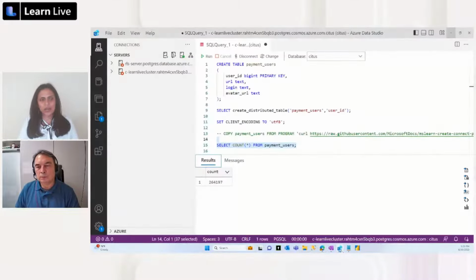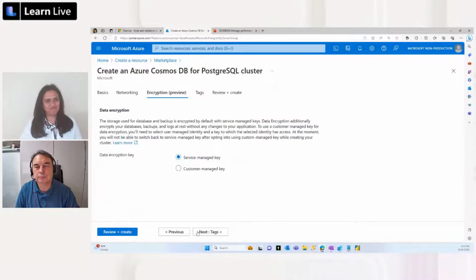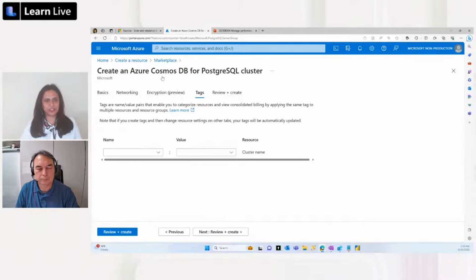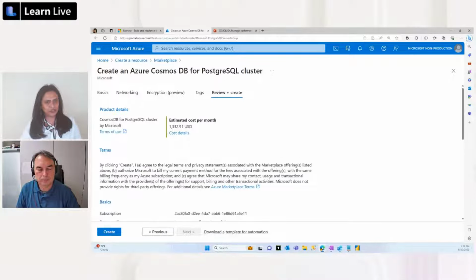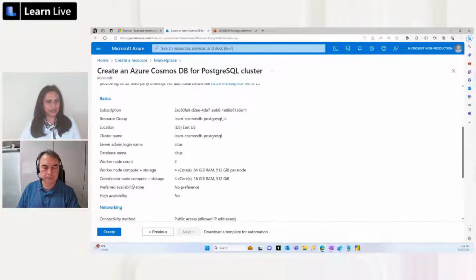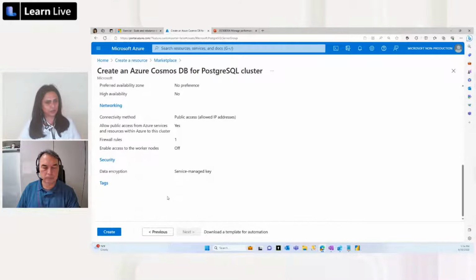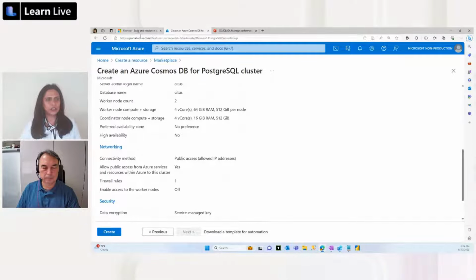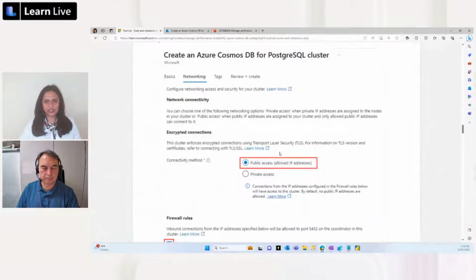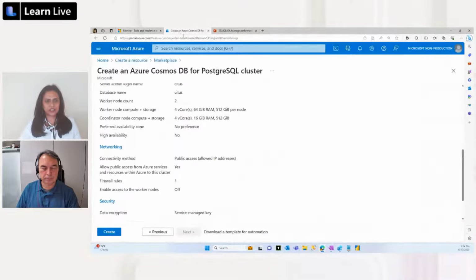And ADS, like I told you, is the Azure. Let me just open it up. This is the Azure Data Studio. So let's go in there. There's nothing to encrypt. There's no tags. Let's do a review and create. Let's look at it and see what we have. Now the coordinator node, and I'll change it again. So let's go in, go to the scale. Okay, and let's just say create.